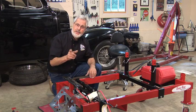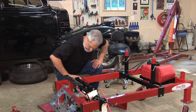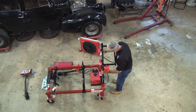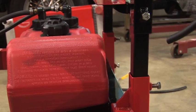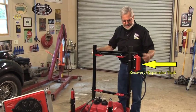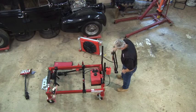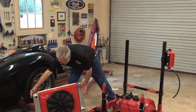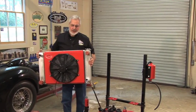I also got the cooling system package. Let me get the radiator. Okay, the radiator support uprights plug right in here, fully adjustable up and down. And again, one wrench, 9/16. You tighten it all up. We'll pull this off. Now the radiator, we've got real high quality, heavy duty aluminum radiator with 1-inch tubes.